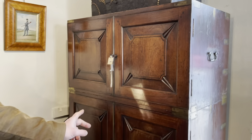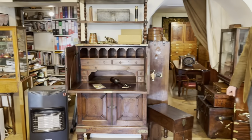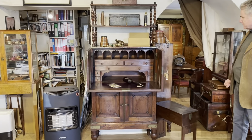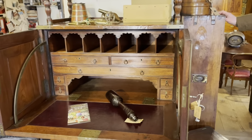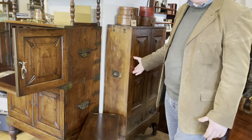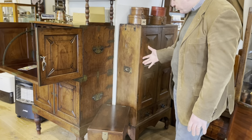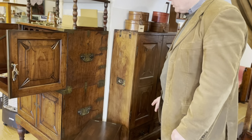These two chests — one separate there, one with linen slides and drawers — are very likely from the same workshop, from the first half of the 19th century. Fantastic quality and very good brassware. But what we've also got, just here, with the same panelling on the doors, is much later and not as good quality, but the distinctive panelling tells us it's from the same region, also from Goa. And that lifts off the stand as a little portable campaign cupboard.